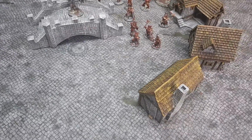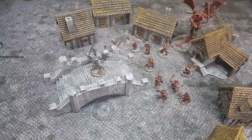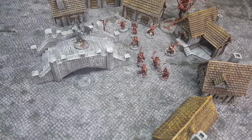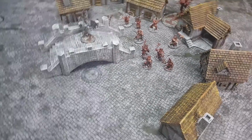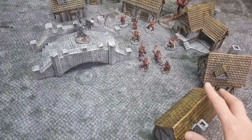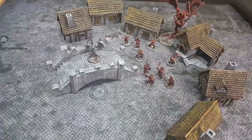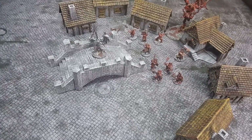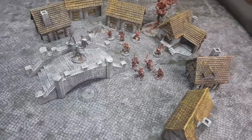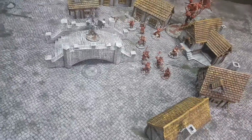But Martin has been in touch, and he's been very, very keen to get these lovely fantasy houses and, of course, the bridge on display and show them off to you guys. These are resin pieces. You get six houses, as you can see, as well as the bridge in one set. Three of the houses are the same, two are the same, and then there's a separate single one.